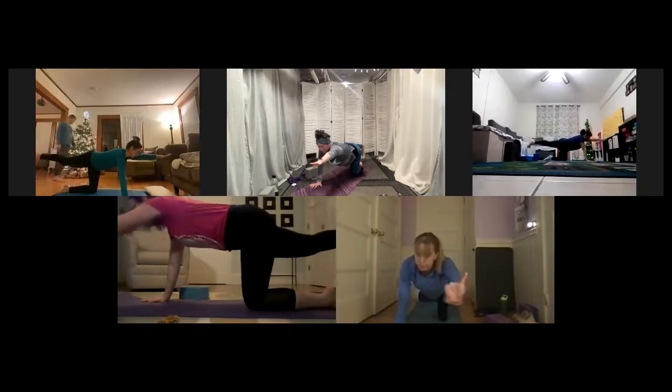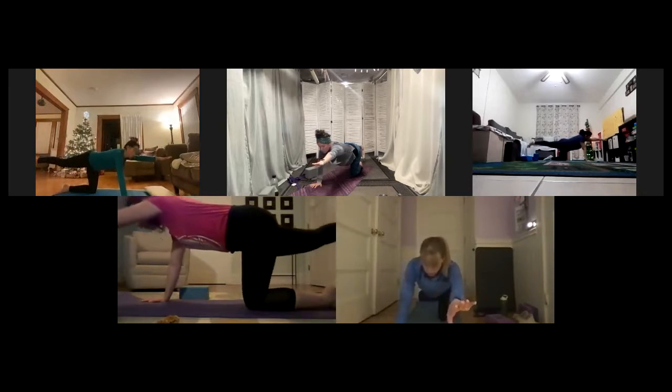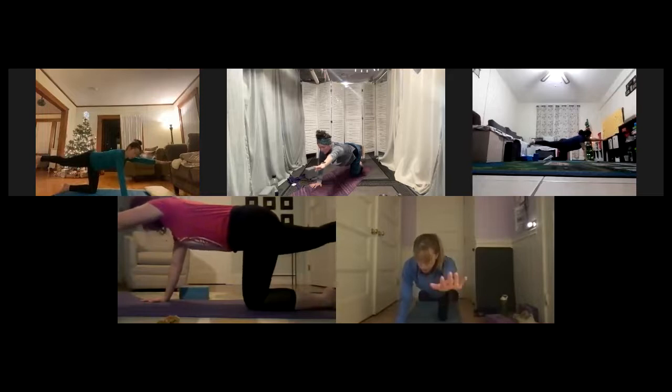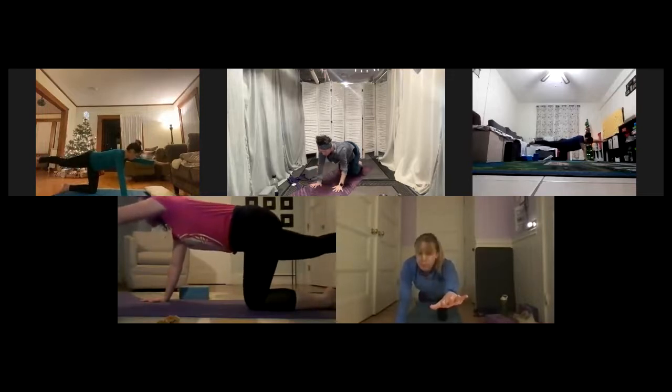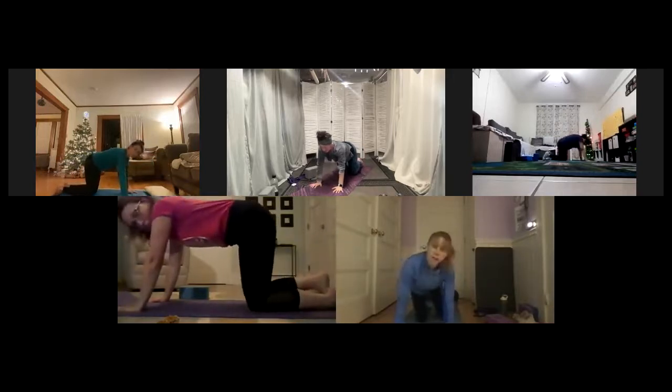So you're trying to reach the top and the bottom ends of the mat. Draw the belly button all the way in. Good. Spread the upper back. Spread the collarbones. And inhale, step it down. Great, and then belly button to spine again.